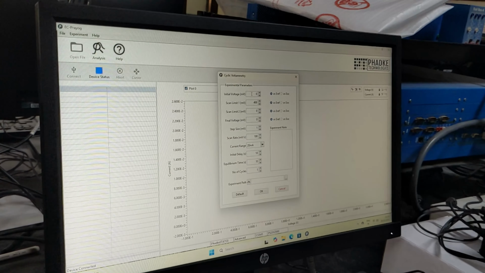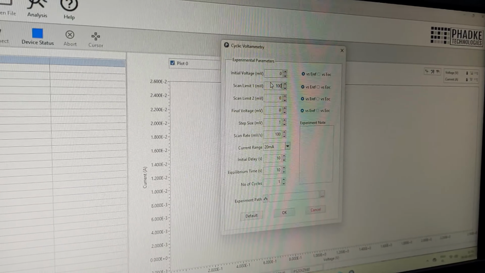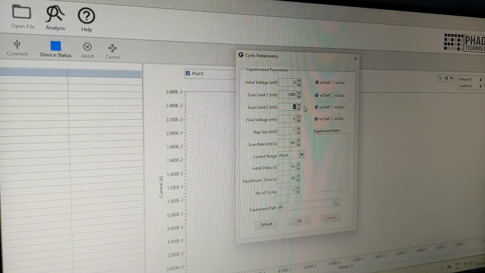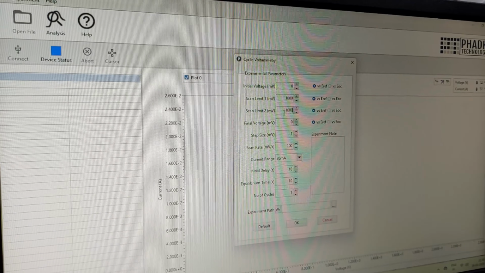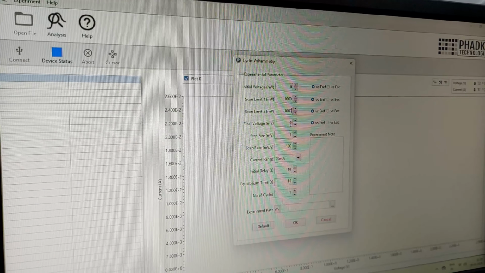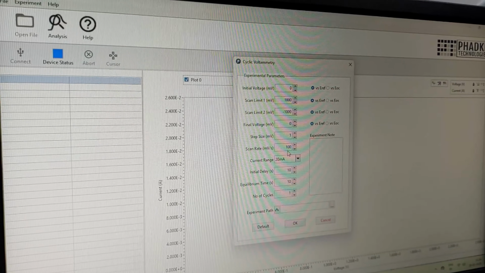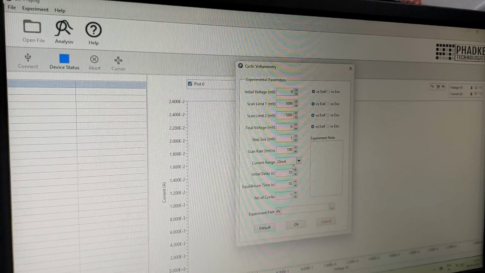The initial voltage will be 0. The upper limit is 1 volt, 1000 millivolts. The lower limit is negative 1 volt. The final voltage is 0. The step size is 1 millivolt. The scan rate is 100 millivolts per second. The current range is 20 milliamperes.